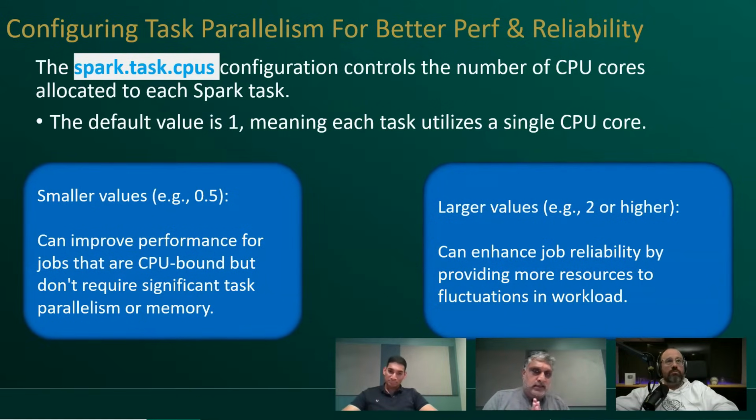Now, this works for other reasons also. The danger here is that each task may require a particular amount of memory, and if you haven't tweaked that correctly, then you have out of memory errors, and so then you have to go the other way around. So there are certain jobs which may have skew, that may have other reasons where they are not perfectly balanced with the amount of resources in the system, where you might say, hey, I want to give more memory to this task.